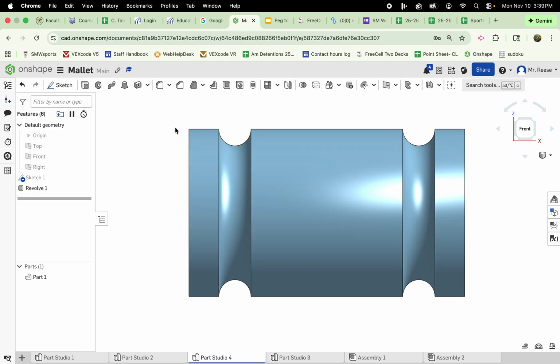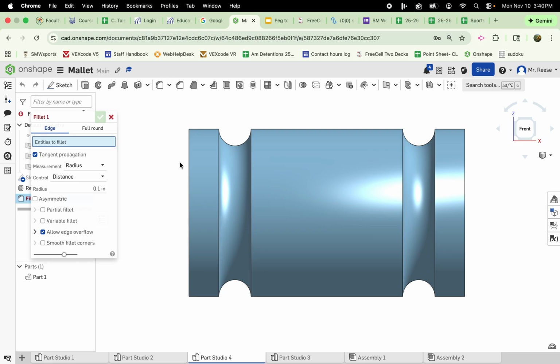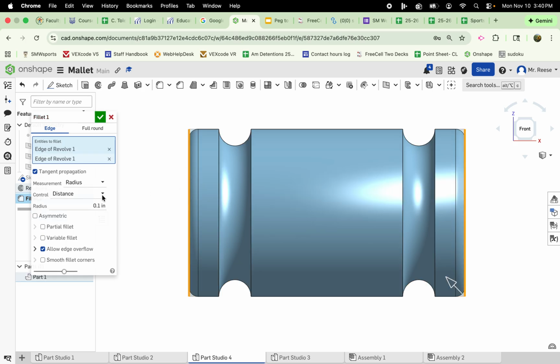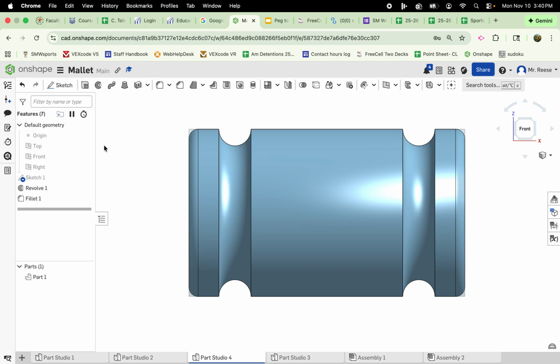Now I don't like these square corners here on the outside. I just think a rounded off corner will look a lot better. So I'm going to go ahead and use the fillet tool, which gives edges a rounded off shape. Here, click the right edge here. Make sure it's at 0.1. And now I've got a much nicer, sleeker look to the mallet head.